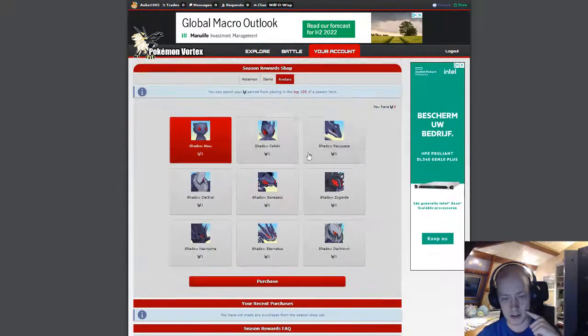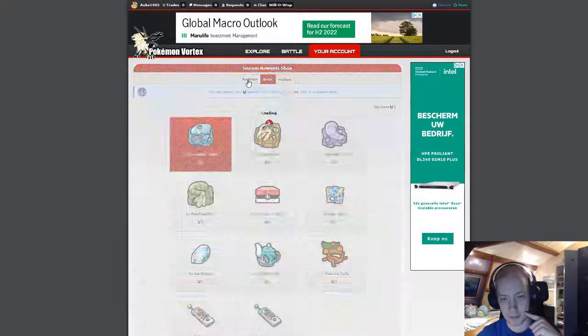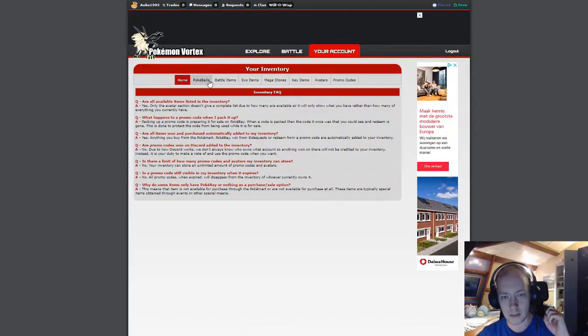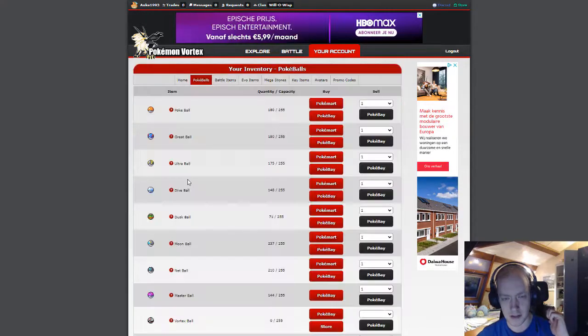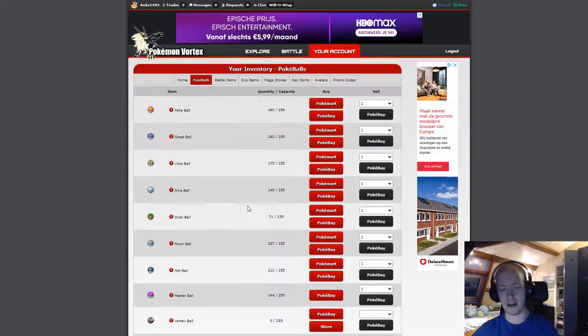Fancy avatars, but that's not needed for the Pokédex. I'm not really gonna get those. I want Pokemon, and I need these things for Pokemon. I have enough Beast Balls. How many Beast Balls do I have? Pokeballs. Still have a bunch of Beast Balls. I think that I got them mostly from side quests. Yeah, I still have 16. I'll be fine for a while.